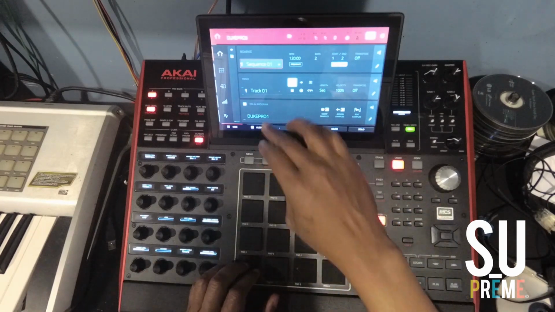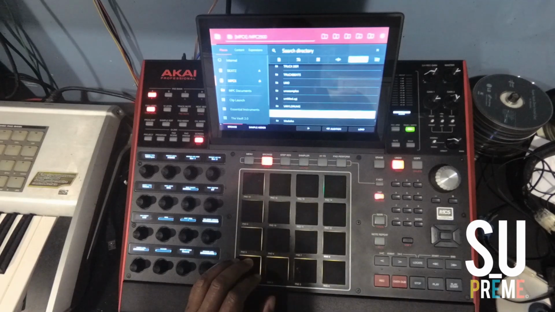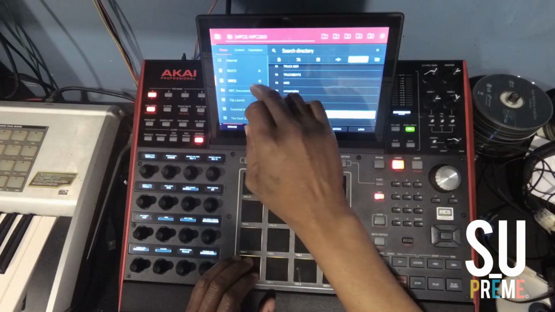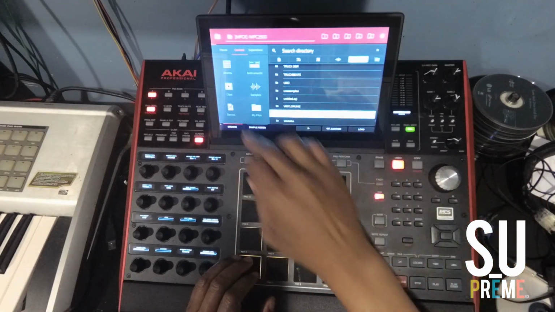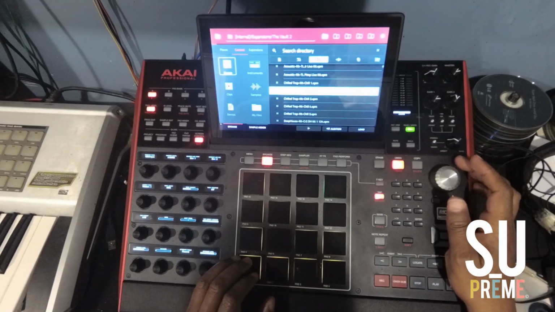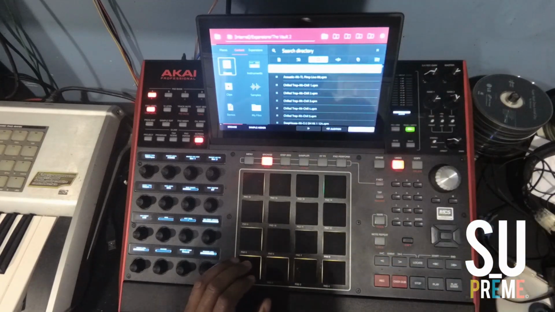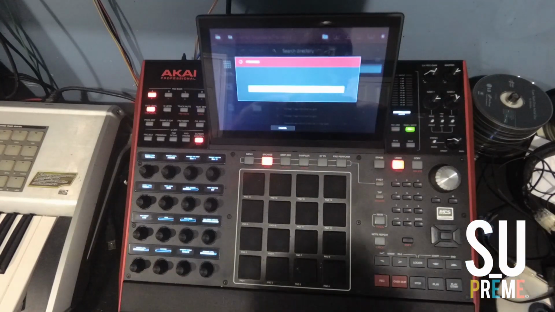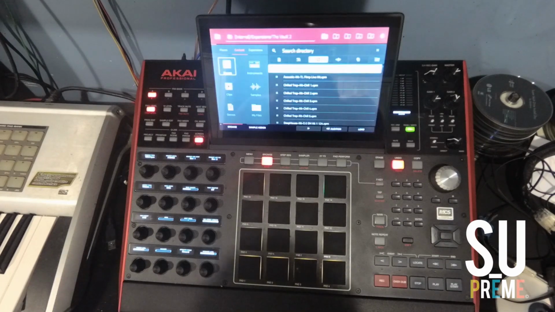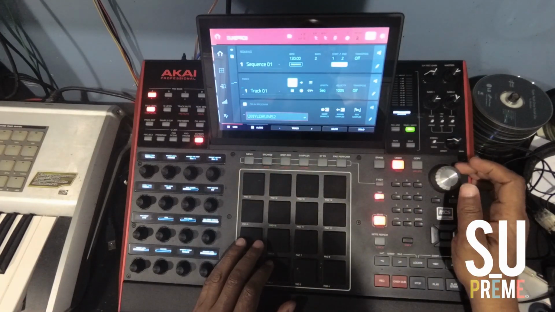All right, so let's go and get, I need some hi-hats. So I usually go in here and just take anything. I don't even be thinking about what I'm gonna use, right? So acoustics, man, I just load them in. Whatever the hi-hats is, that's what it is for right now. That's just how I do it. All right, so I always need some hi-hats. I started off with hi-hats just to get a feel.